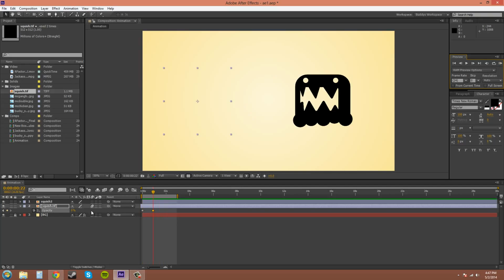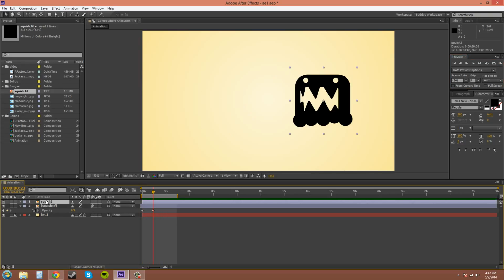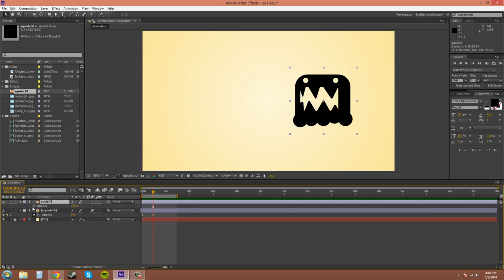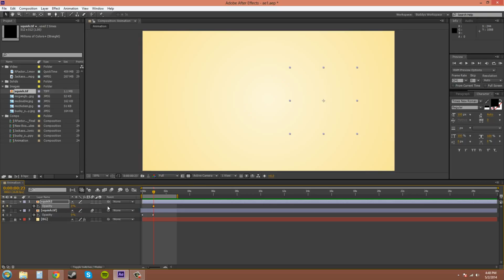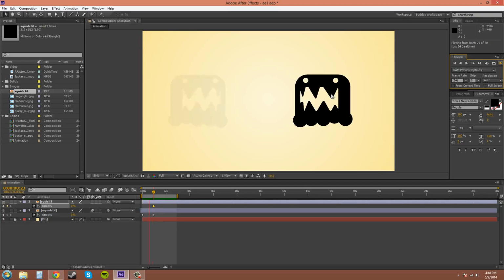Simple enough. Now you want something to turn off really quick, so you set your keyframe at a point, hit the page down button to go 1 frame. Use this all the time. Type in 0%, and now you can see it'll turn it off. Yep, that one turns right off without fading.